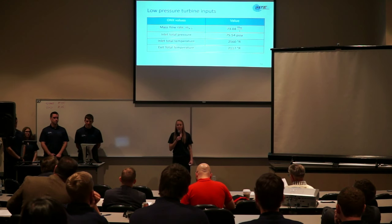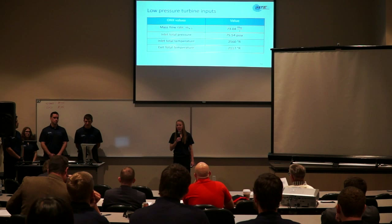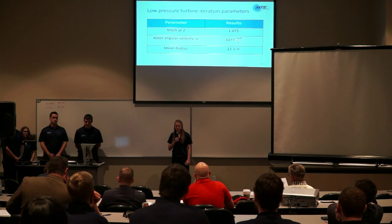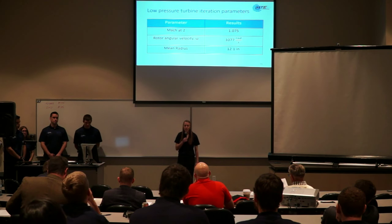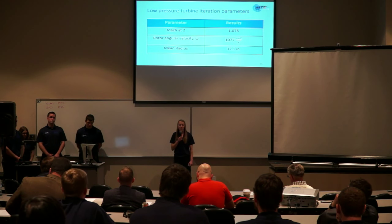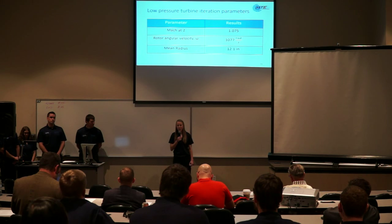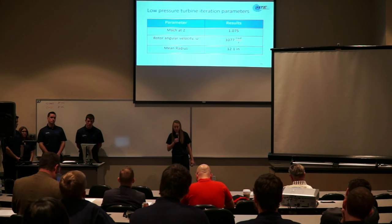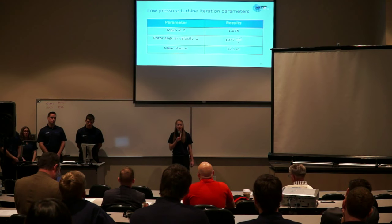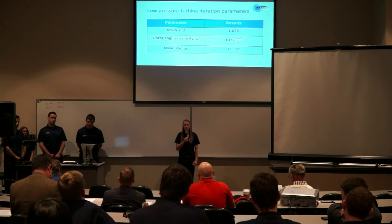The Onyx reference file was again flown at the theta break condition. These are the station data inputs that were then input into the turbine design software that aided in our iteration process. These were the 3 main parameters that were iterated until all of the requirements were satisfied within our design. A Mach number at station 2 of 1.05 resulted in choked flow in the first stage of the turbine, which was desired by our team. The rotor angular velocity was selected in coordination with the fan to be 1,077 radians per second. And finally, a mean radius of 12.1 was selected. Note that this is approximately 4 inches greater than the high pressure turbine, meaning that ducting will be required between the two components.